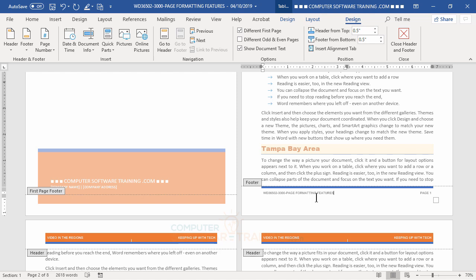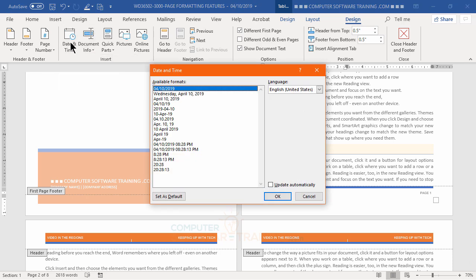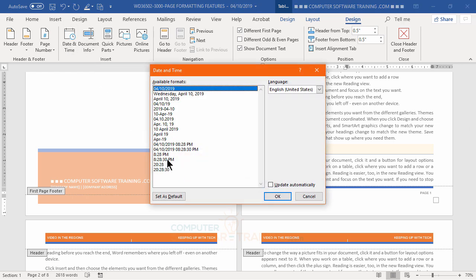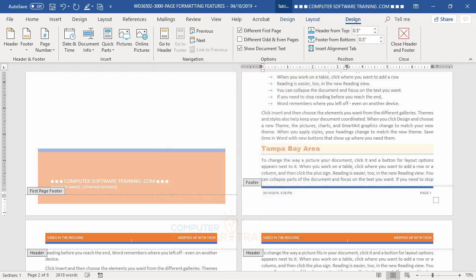You could do that, or we can backspace that out, get rid of that code, and instead I can go back in there and say, okay, how about if I put the date and time, which is not in that one, sorry about that. So I can click onto here and put this one in, let's say, right? And that would be the date. Or I can just do a simple one like that. So if I did that, hit OK, there's the date, and then maybe put a couple spaces after it, go back in there again, and tell it that I want to put in the time. I can do this one here, hit OK, and now there's the time.